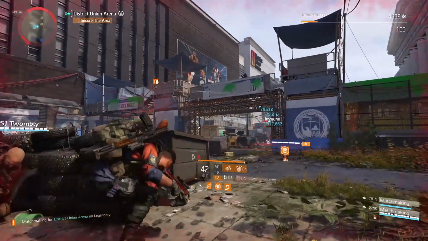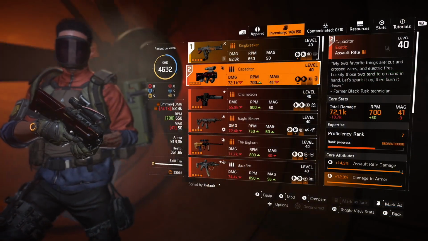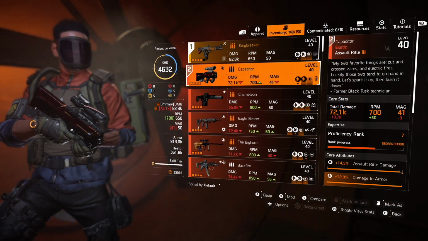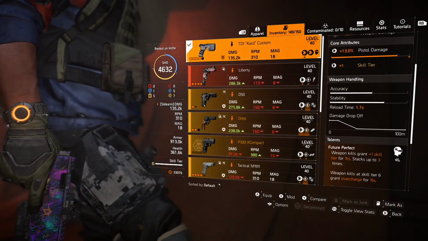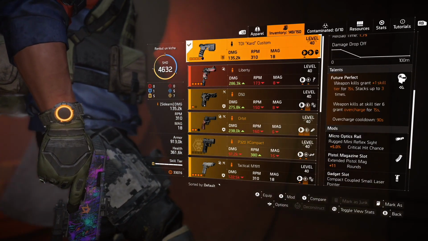But don't forget that the capacitor will actually provide you with an extra 7.5% weapon damage boost for each skill tier here. So we have 6 skill tiers. Yep baby, that's a lot of damage. 45% extra weapon damage is a lot, man.